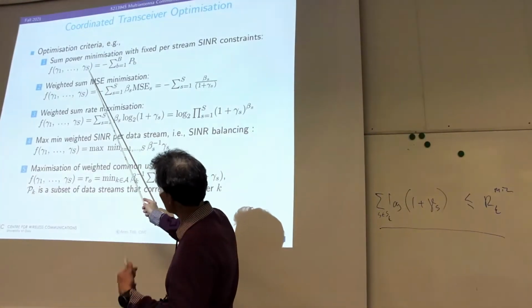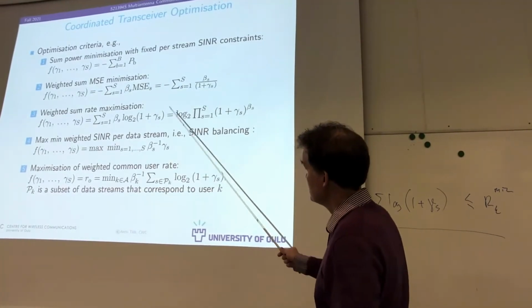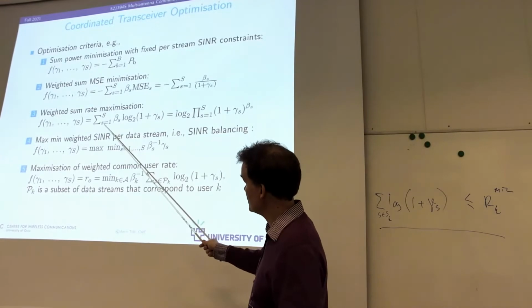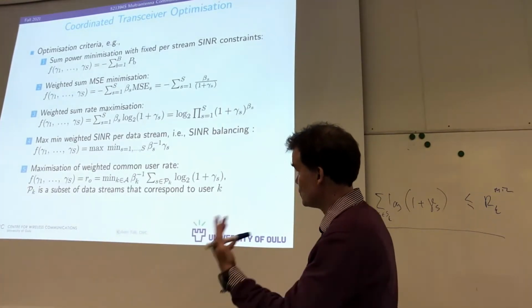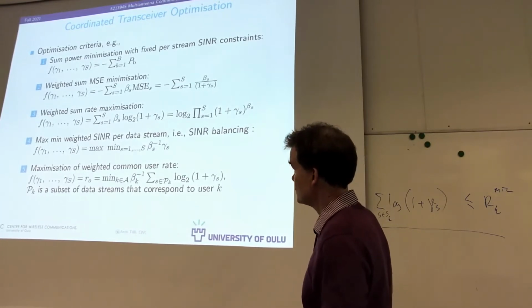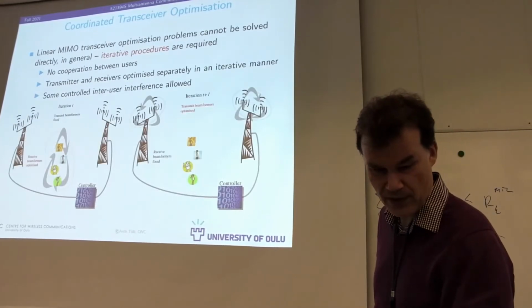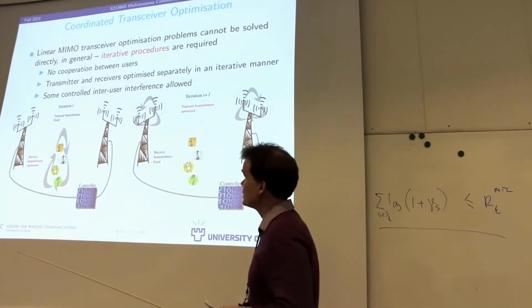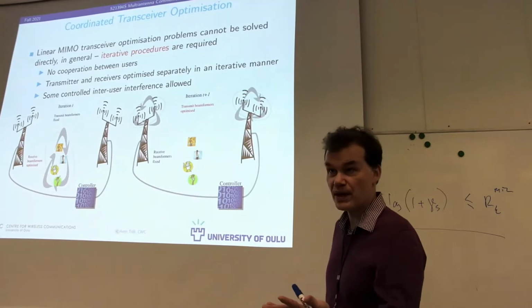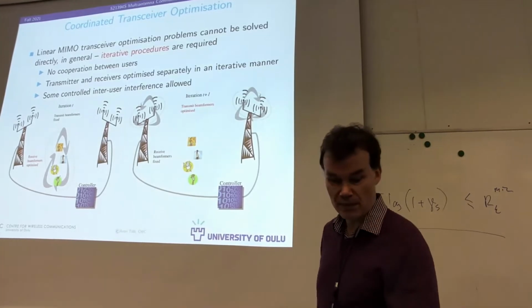Okay, just like before, we can express these functions now. The function of the stream index, in the single antenna case, was directly the user index. So we can have multiple of these stream indexes belonging to a certain user. So there's full flexibility in principle to allocate streams across different users. Similar as before. So as we know, these SINRs depend on two sets of beamformers: transmit beamformers and receive beamformers. The receive beamformer is usually simple.